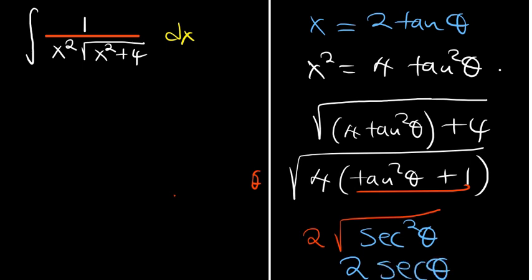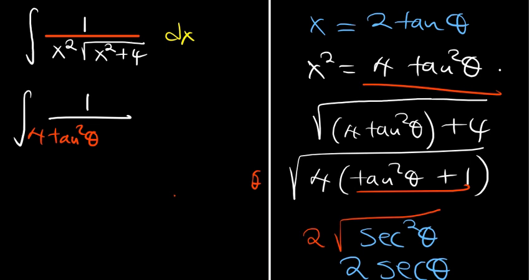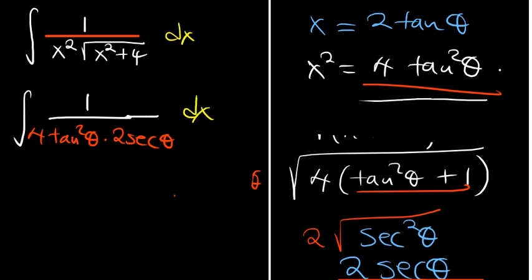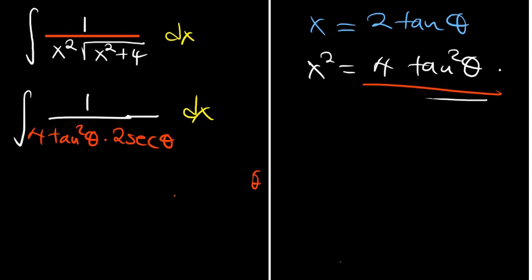So therefore I can now substitute. The integral of 1, don't forget our x squared outside there. Now x squared is equal to 4 tan squared of theta, and under the square root we found that it's equal to 2 secant of theta, and then of course we're dealing with dx. So I can remove this part of simplifying the square root. Let's find the value for dx so that we come up with d theta.